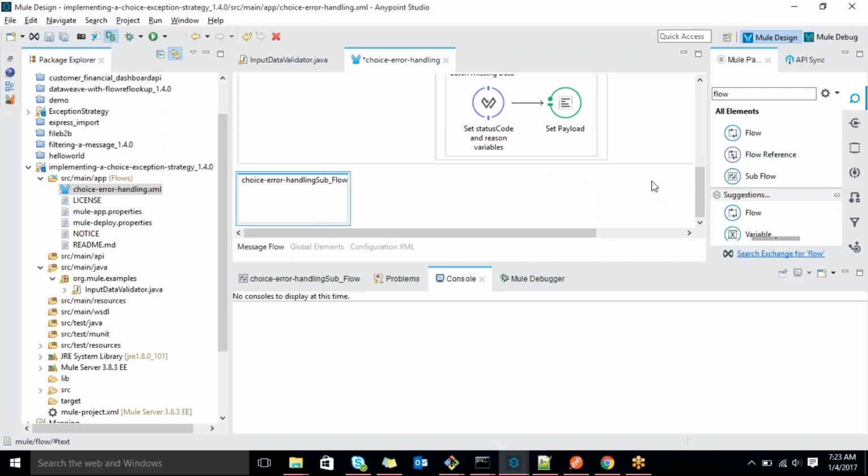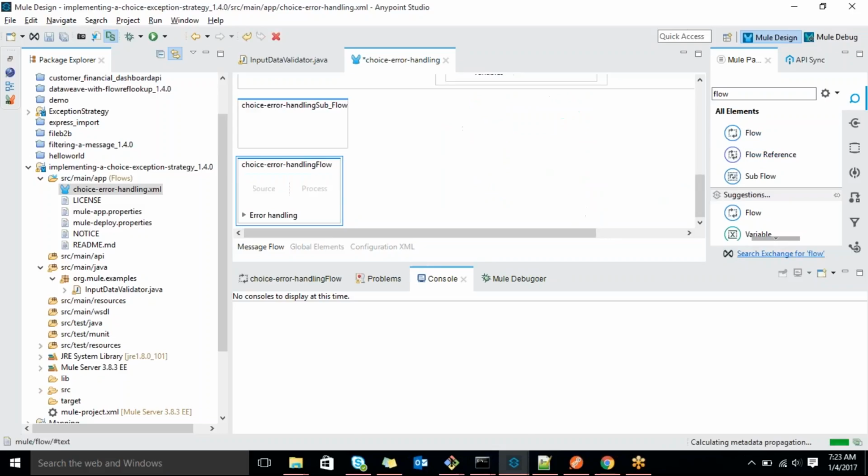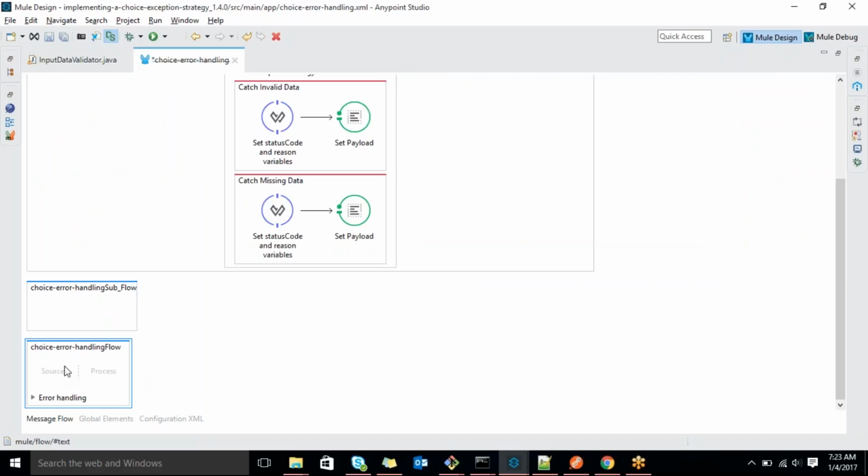Now I drag and drop one more thing here. Now you see that source is there, process is there. So this is nothing but a private flow. Suppose you are not keeping any source here. If you keep a source, then you can write the processor components, and then it's nothing but a main flow.